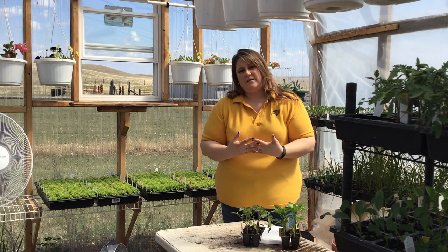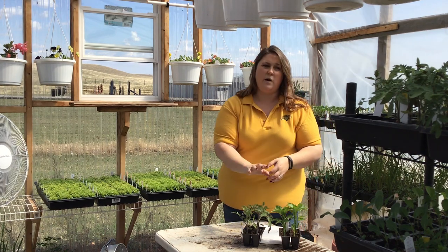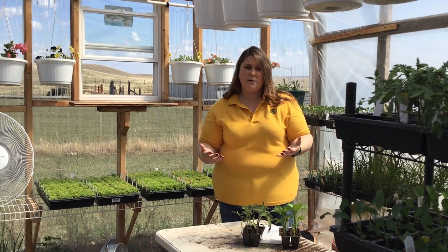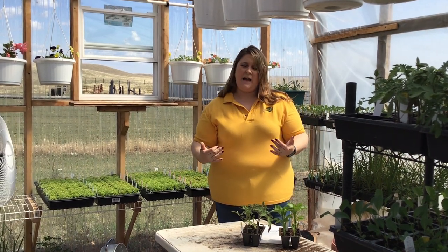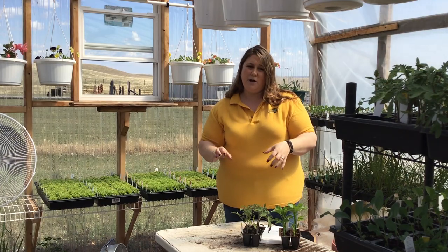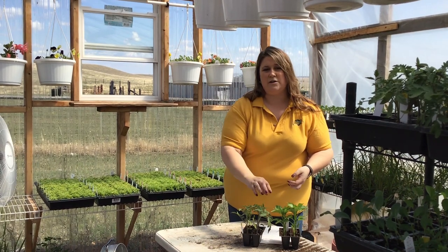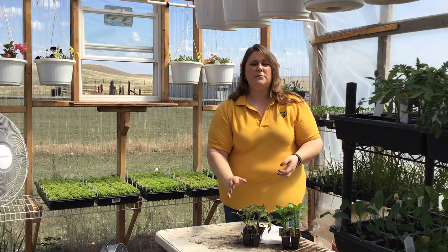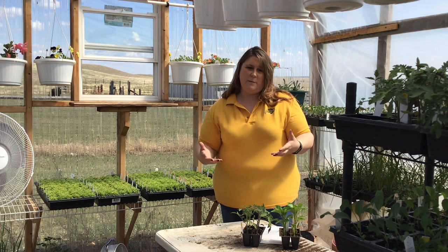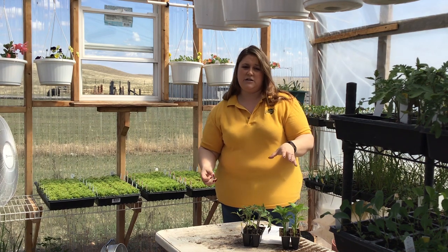So how do we do that? You want to harden these plants over about seven to ten days. You want to take your plants out the first day and set them in a shaded spot with quite a bit of wind protection, and let those plants spend two or three hours out there. Every day you want to let them spend a little bit more time with a little bit more sunlight and a little less wind protection, gradually getting them used to North Dakota conditions. Over the seven to ten days, work them up to having them outside for probably 10 to 12 hours a day. The last couple of days you may even want to leave them out 24 hours a day and watch how they handle the weather conditions before you transplant them.